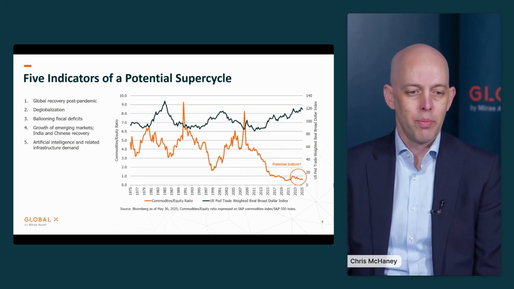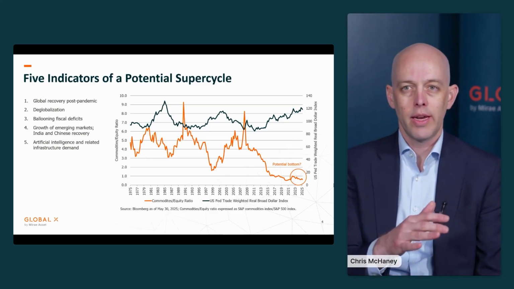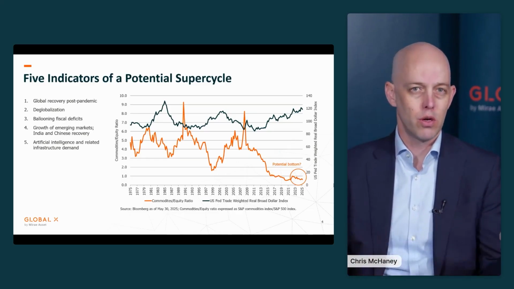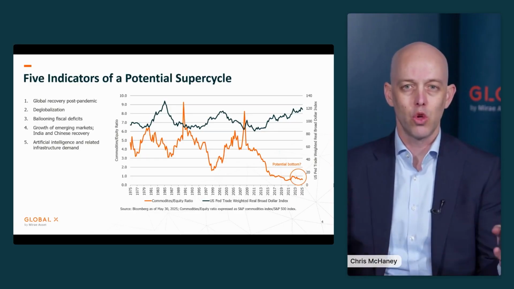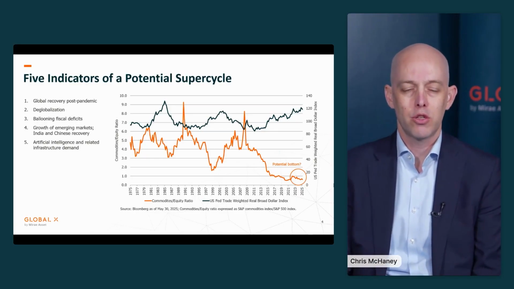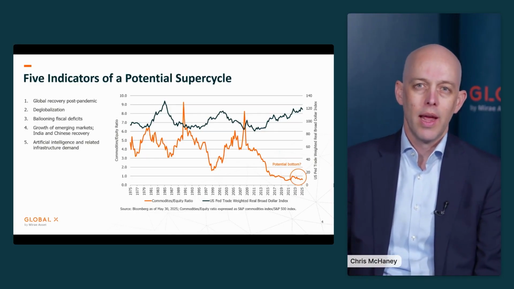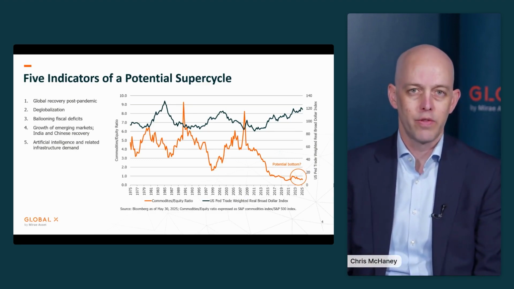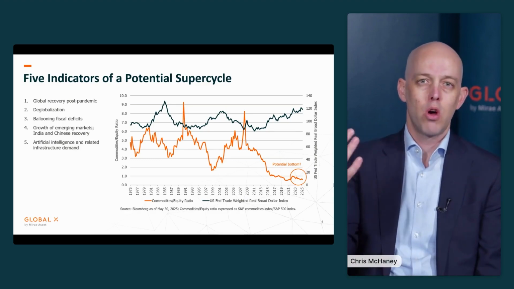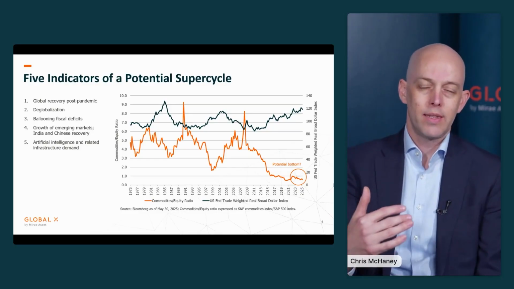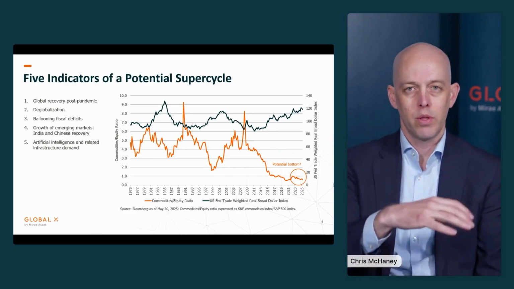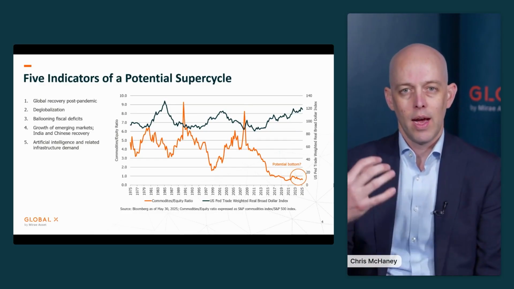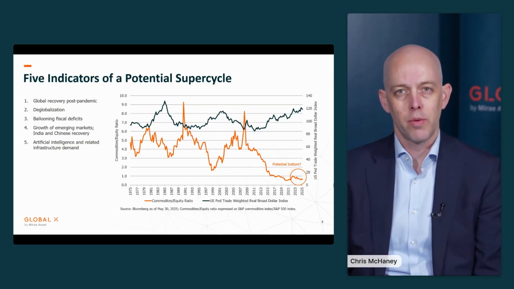The other thing we'll mention here is the darker line is that sort of US dollar on a trade-weighted basis. So on a global currency basis, how strong or weak is the US dollar? And you can see really it's almost inversely correlated with the value of commodities. When we have a strong dollar, that commodity to equity ratio is lower. And then when the dollar sells off, that tends to be a good environment for commodities.